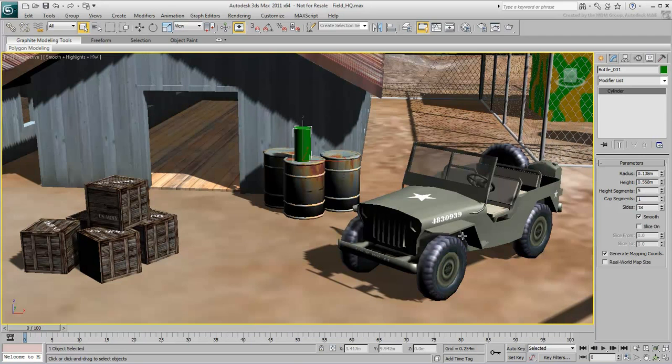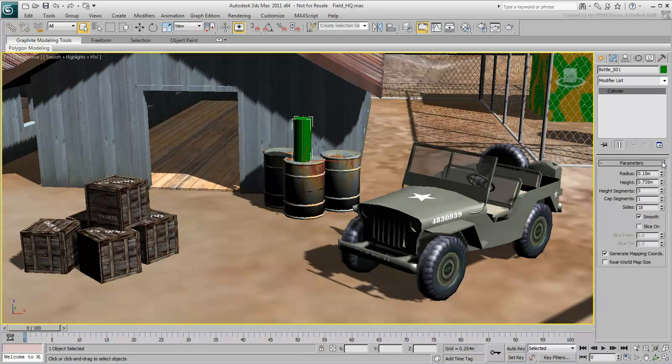In most cases, you don't need to worry about the object's exact size or other properties when you're creating it. You create it first, and then you go to the Modify panel to adjust its base radius, height, and other parameters. For example, you can change the cylinder parameters in a number of ways. By clicking in a field and specifying a value, let's say for the radius, by using the spinner arrows incrementally, in this case to change the height of the object, or by clicking and dragging on the spinners directly.